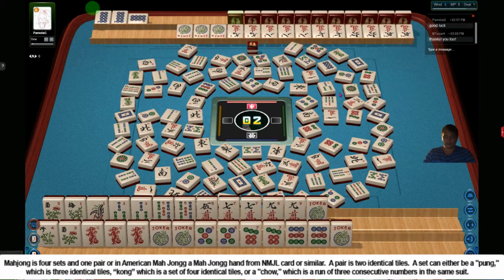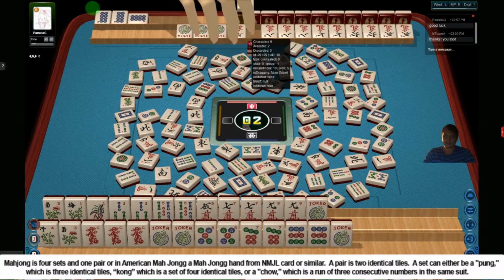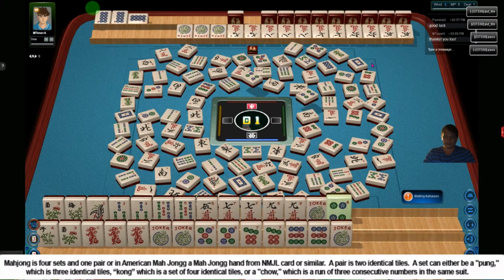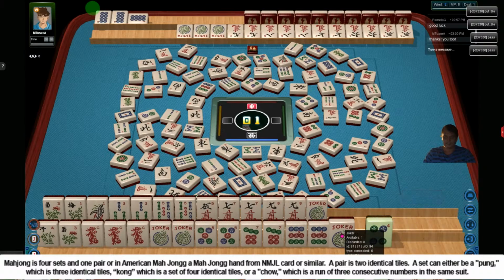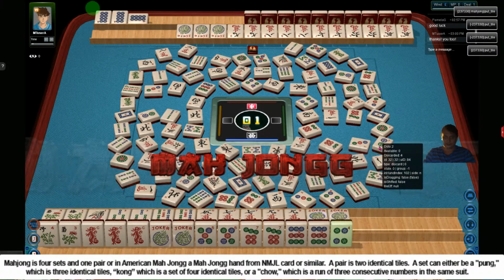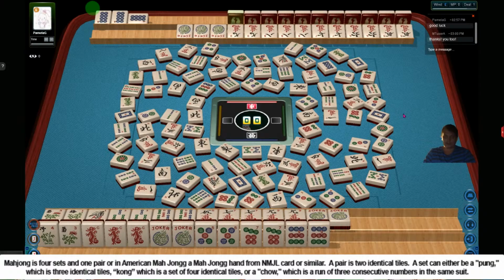Okay, she's got 1, has jokers, and that is 5, 6, 7, 8, 9. So that is consecutive. 8 characters. And that is 35 points. So that is 25, and that is 35, and that one wins. 4 dots. Well, unless I complete something.